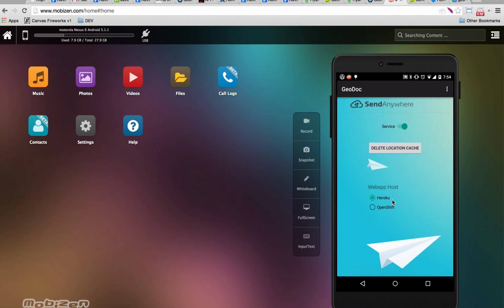Heroku only gives you 16 hours of uptime, I believe, so they turn off your web apps periodically if they're idle. So if you are having any issues with Heroku, you can also use OpenShift, which is the Red Hat PaaS solution. This is where I have another instance of the application running. So if you run into any issues, you can actually use OpenShift as well.